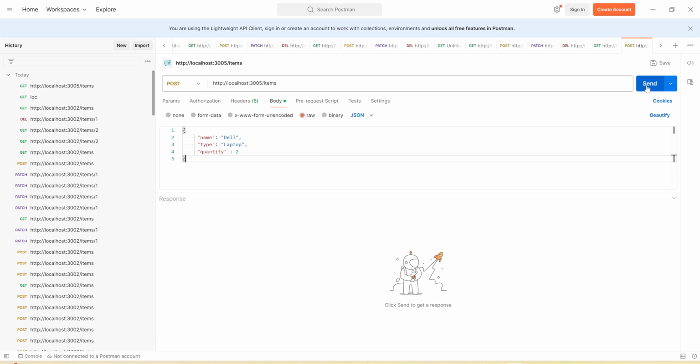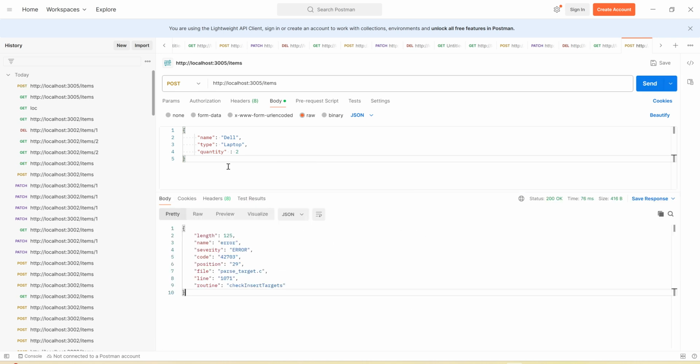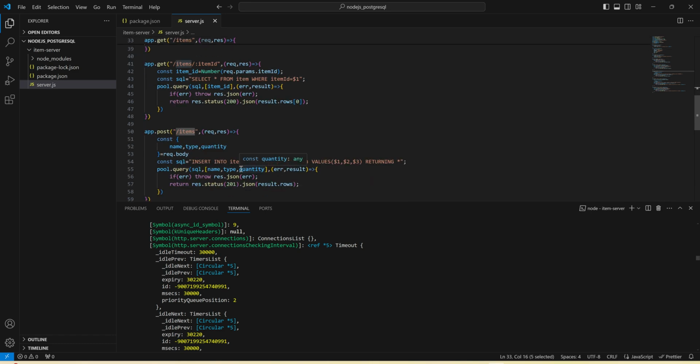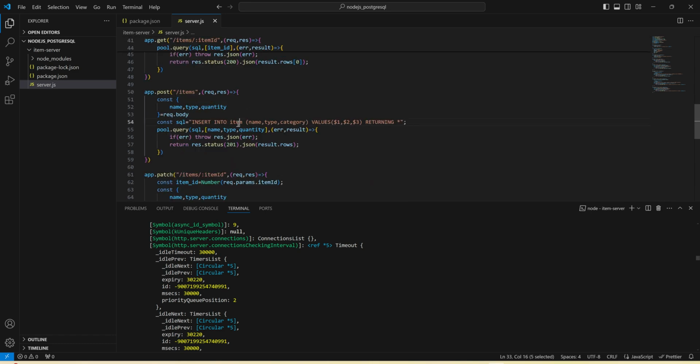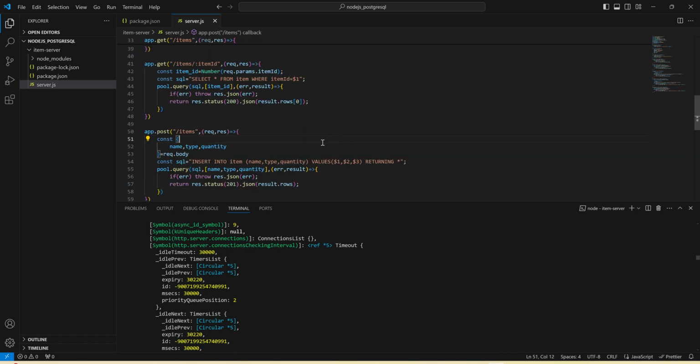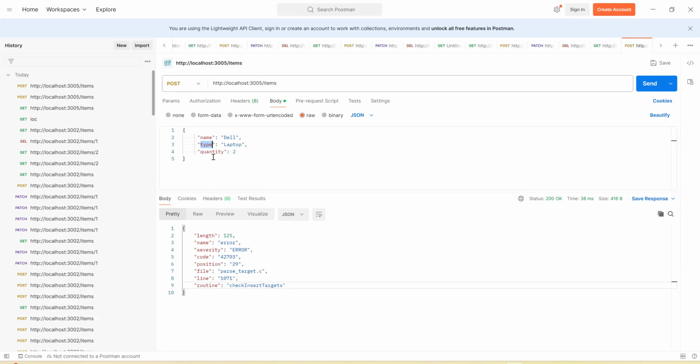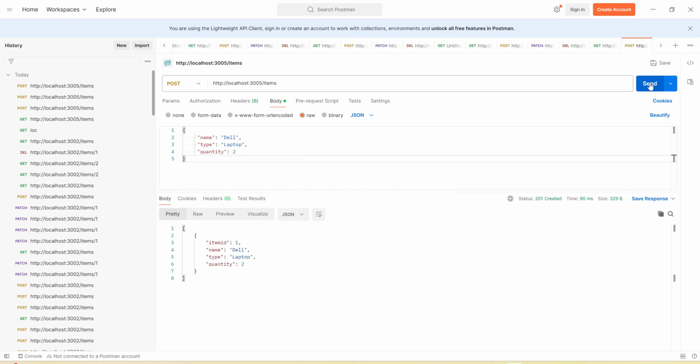Let us send it and check. This is instead of category, it should be quantity. And same, we need to edit it here. So we can see the record is added successfully.